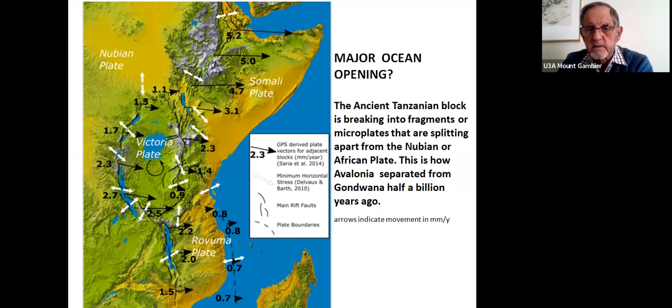You get a Nubian plate in the west, and a Somali plate carrying Tanzania eastward. And it's similar to the separation of Gondwana 500 million years ago, or even of Australia from Antarctica 60 million years ago. And there is a rift still extant along the northern edge, or eastern edge, as we would refer to it, of Antarctica, which obviously failed and didn't come with Australia.